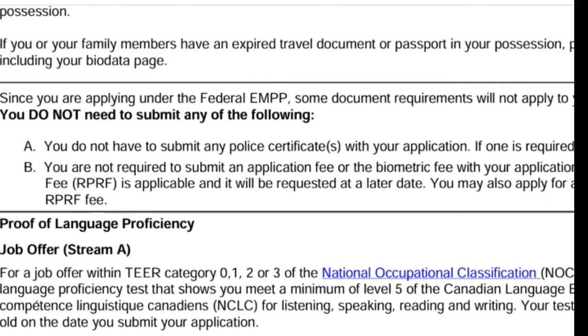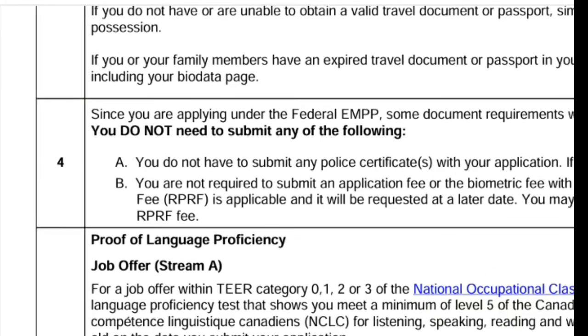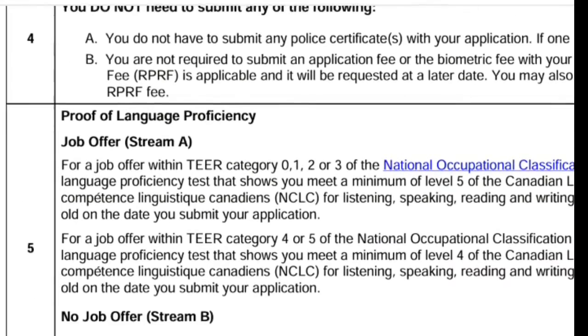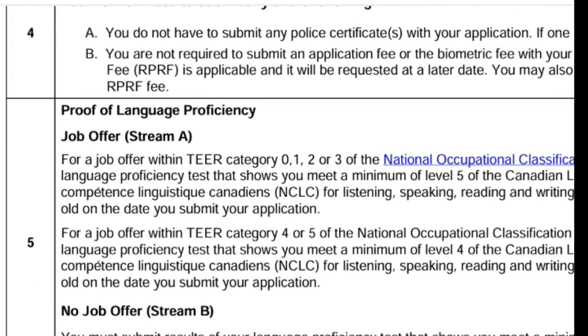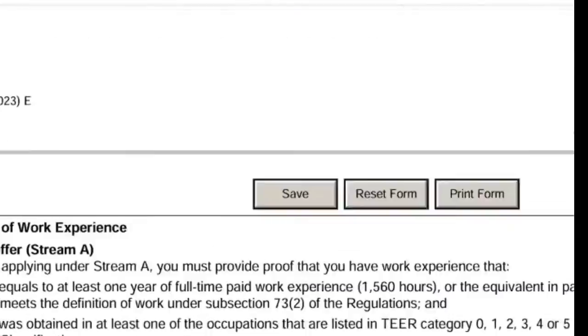Since you are applying under the federal EMPP, some document requirements will not apply to you. You do not need to submit any of the following. A. You do not have to submit any police certificates with your application. If one is required, IRCC will contact you. B. You are not required to submit an application fee or the biometric fee with your application.